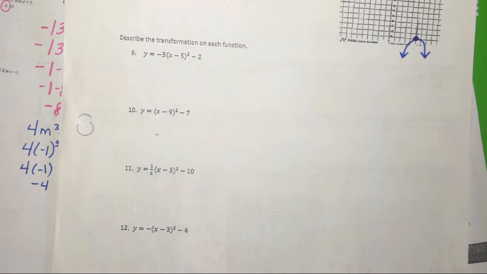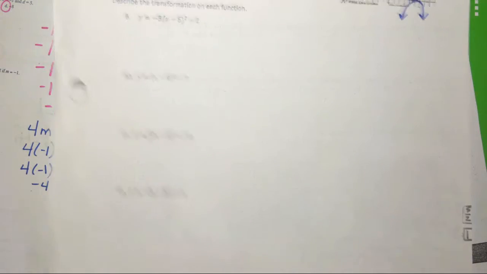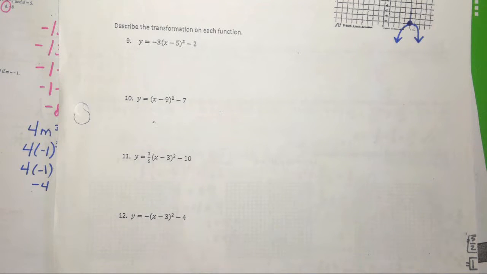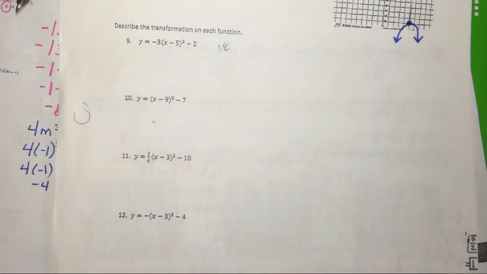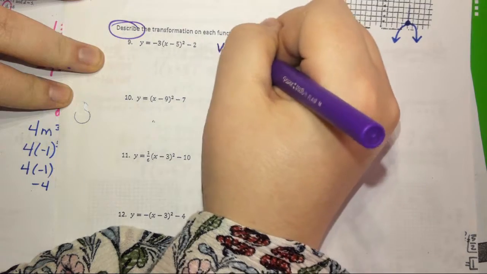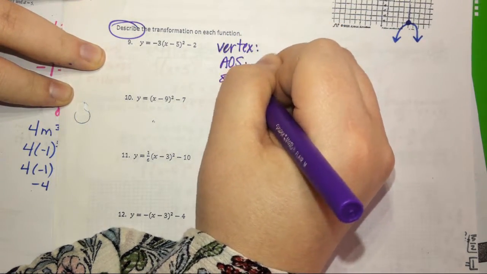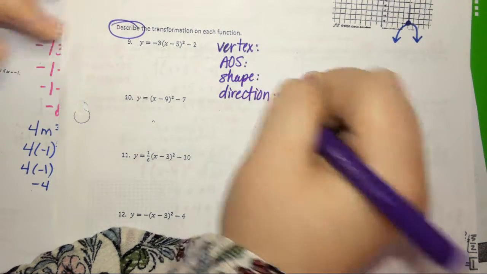You have a new text workbook assignment. It's 4 more problems in green. But literally, it's the same stuff we've been doing, because the stuff we're going to do today is so easy, it's not even in the workbook. Okay, all we're doing today is 9 through 12. All we've got to do is make the list. I need to know vertex, axis of symmetry. It says describe, and our little list describes it. So I need to know vertex, axis of symmetry, shape, and direction. And we'll go over these 4, and then you can work on your mini things.